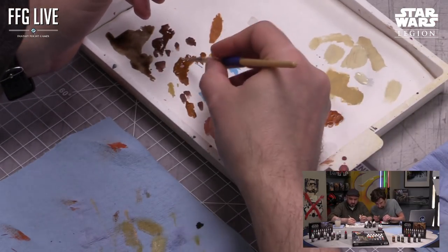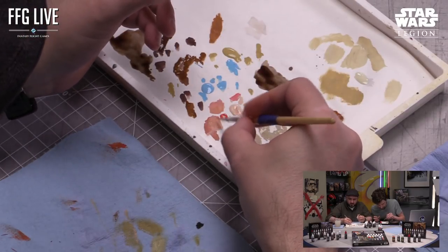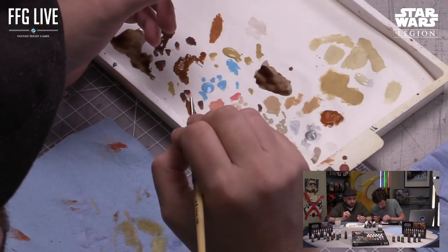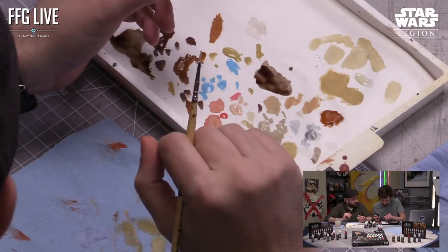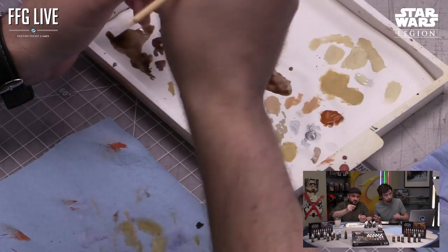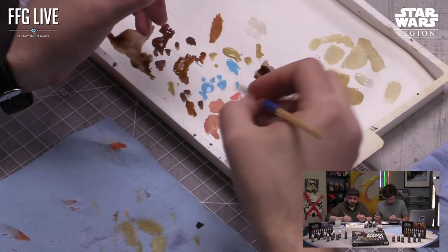And if you really want to, you could set up a batch of colors. If you're going to use these very often, you can mix up a batch of paints, put them together in a bottle, and save those for later. Yeah, by pouring out a little bit of the paints. The lids of these things will pop out, so you can pour some in and out of there however you want to.